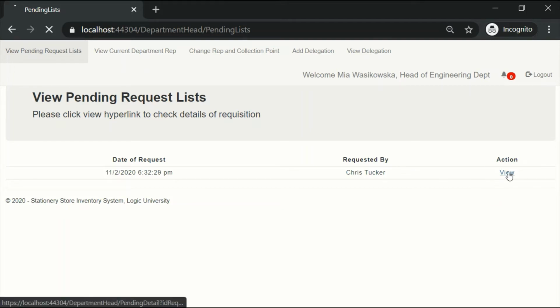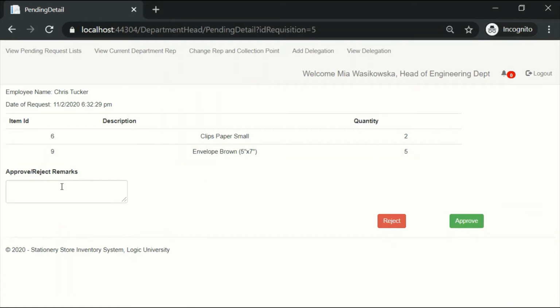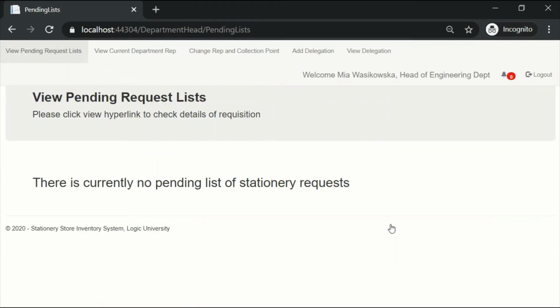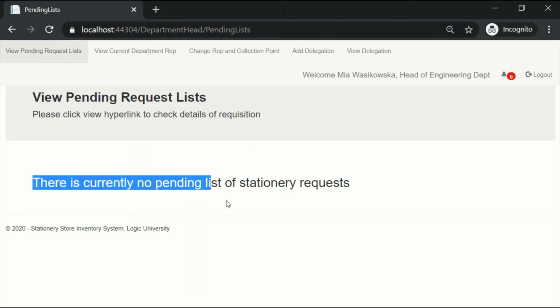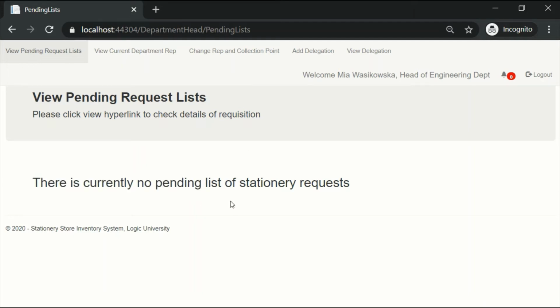Now I reject one: bad requisition. Reject. That will also disappear. At the same time, the message shows that there is currently no pending list of stationery requests available for you to view. So that is approve and reject.